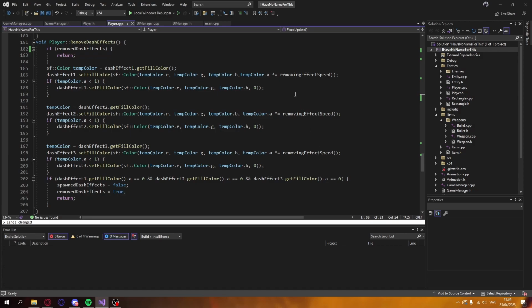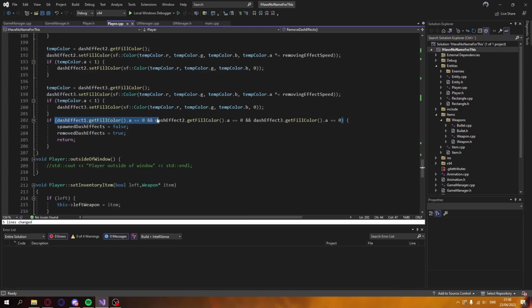But I have this removing effect speed, which is currently set to 0.95, which means that every single time this function gets called, I remove 5% of the opacity. And then I check if the opacity is extremely low, like less than 1, I just set it to 0. And if all of them are set to 0, that means that we have removed the dash effect.